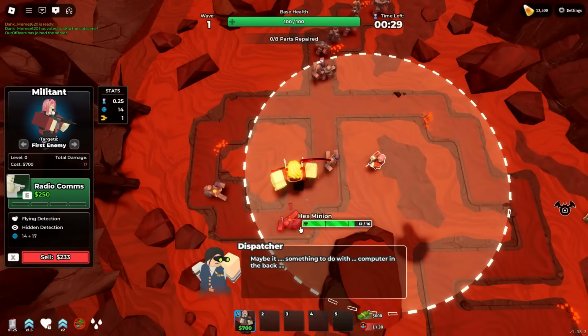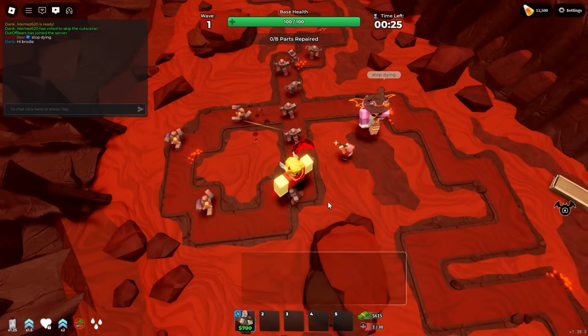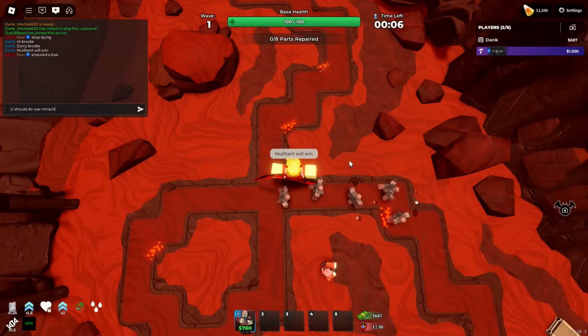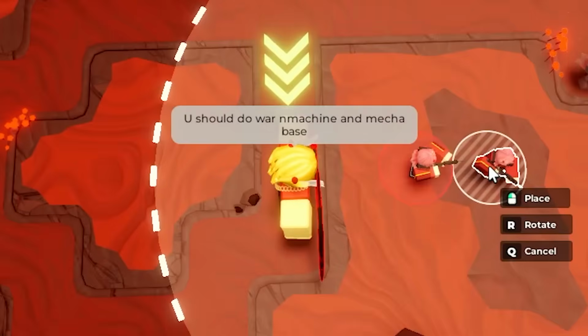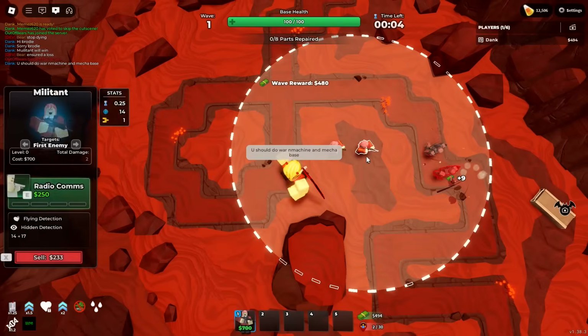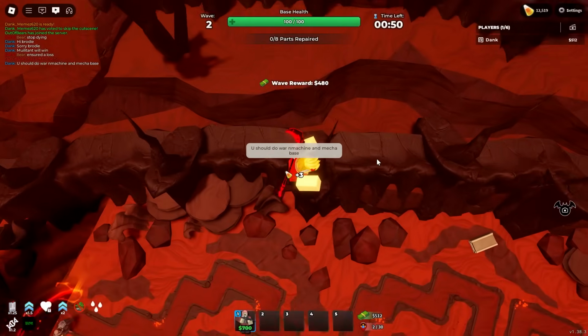With this train of thought in my mind, I entered the game and, once again, Out of Bears joined. He cursed me with double HP and mutation then left, but I also told him to give me War Machine and Mecha Base so I could test him in this challenge too.